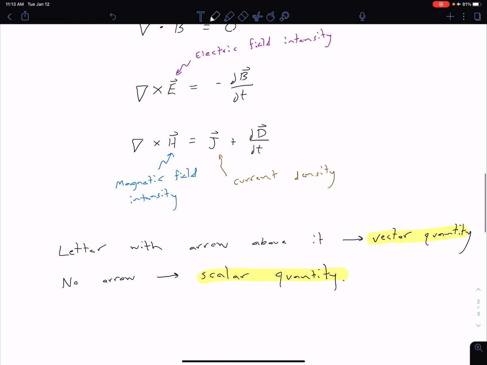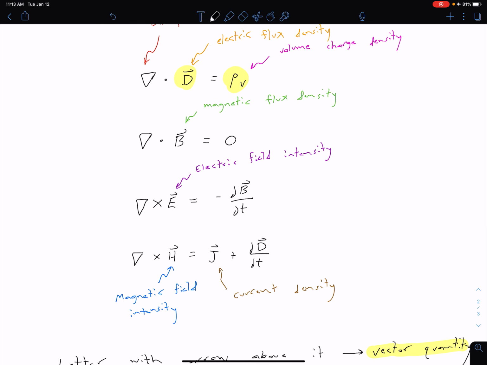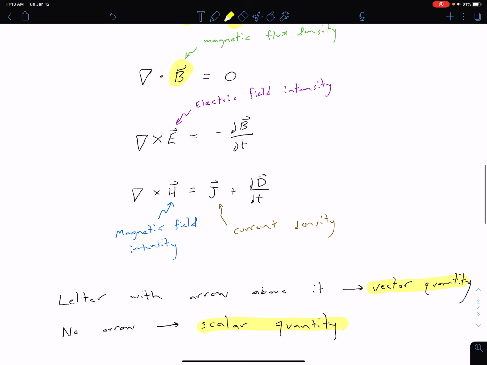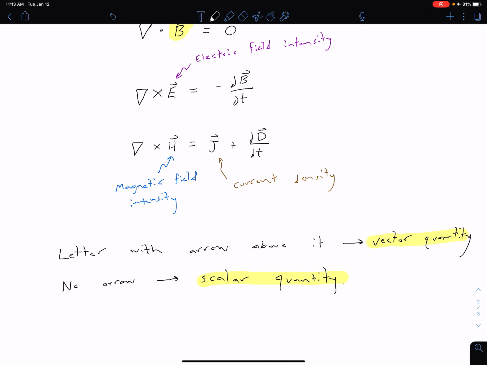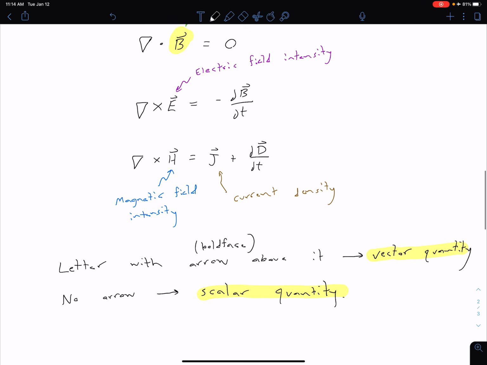One other sort of notation point, if you are going through the textbook, you won't necessarily see this arrow above the letter, like we see here again, for instance, but instead what you'll see is a boldface. So oftentimes in text, what you'll see instead of the arrow above is you'll just see the letter put in boldface. And so that's pretty common, but of course it's difficult to write in boldface and distinguish that here in this video or on a whiteboard or blackboard. So oftentimes when we're handwriting, we'll use the arrow to indicate the vector quantity.